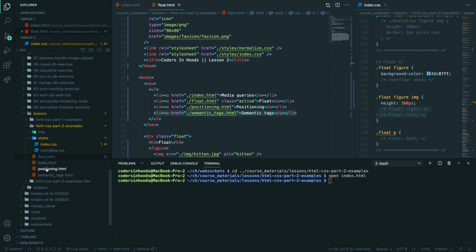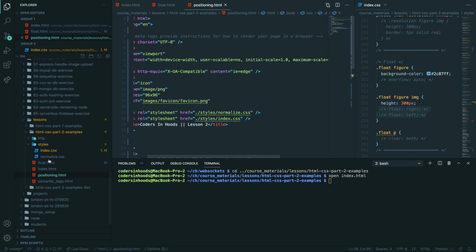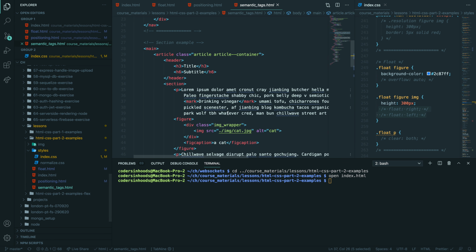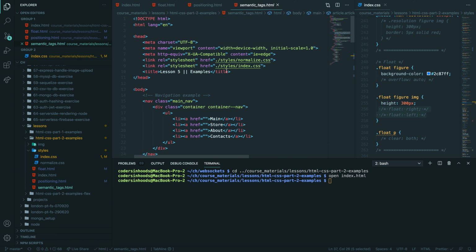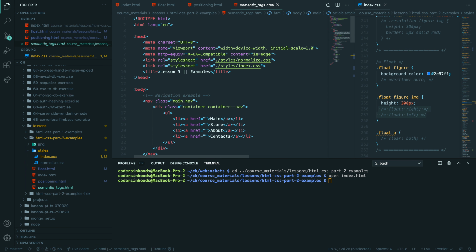Positioning, index, same thing, and semantic text. In semantic text I have main story about context. Beautiful. What is that navigation? Do we have the navigation? Give me a second, sorry.